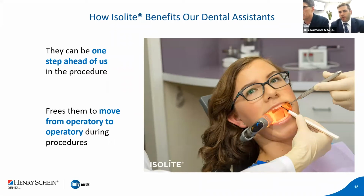Yeah, I mean, I'll be removing an old crown or inlay onlay and kind of pop it off. It'll just drop into the basket of the Isolite. And if you look at that patient right there, you'll see that it might just fall right into the patient's mouth. It's a pretty cool thing. It's interesting when it pops down and you see a crown sitting there. You're like, it's just right where they are. Normally you'll pack the mouth with gauze and try to really protect the airway, but it's mindless with this.